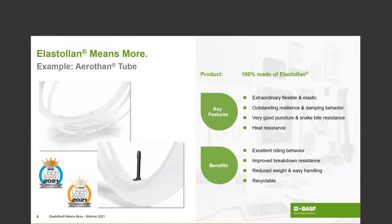Today let's briefly recap what are the highlights of this tube — what makes this example so special that we pointed it out as an introduction example for our webinar. The tube is made 100% out of Elastolan, thermoplastic polyurethane: a very flexible and elastic material with very low air permeability and outstanding mechanical performance. This is transferred to the Erosane tube, which has very good puncture and snake bite resistance leading to excellent breakdown resistance. The wall thickness could also be reduced compared to common tubes, and with the outstanding resilience and damping behavior of TPU, you can achieve an excellent riding behavior — a breakthrough combination of good riding behavior and excellent breakdown resistance.